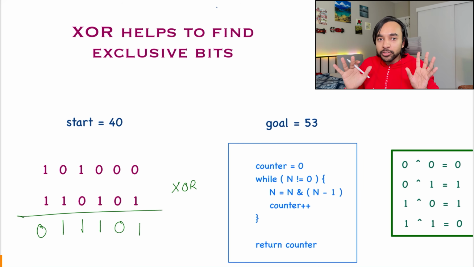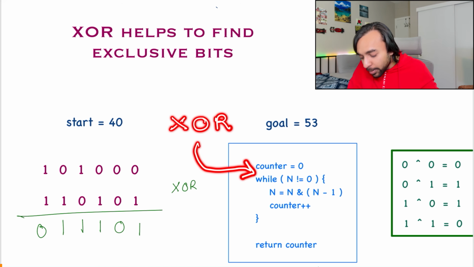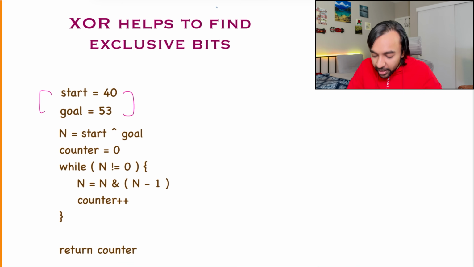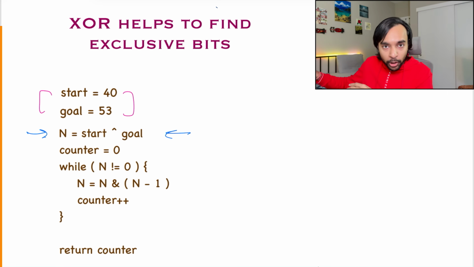So to find out a solution, what do I do? I simply XOR both of these numbers, and whatever number I get, I supply this number in my while loop. And that is it. This will be your answer. If you have to write down the code for this, you will be surprised how small it is. You have your start and goal, correct? Now you need to find out n. To find out n, you simply XOR start and goal. Once you do that, you now know in n how many bits are set, and that should be your answer.